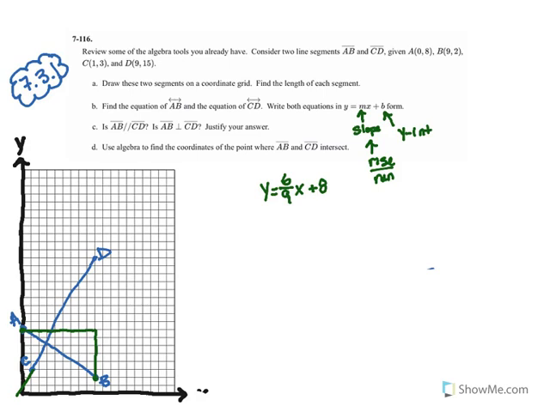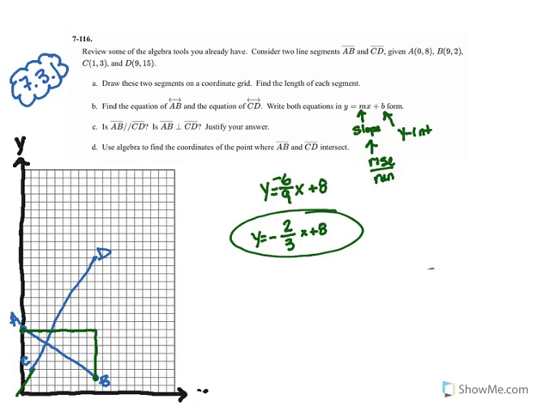It doesn't matter if I make the negative on the top or the bottom or out front. Just one part of it needs to be negative. So I'm just going to put my negative up here. And we can simplify this a little bit. So this is actually 3 goes into 6 2 times, and 3 goes into 9 3 times. So this is negative 2/3 x plus 8. Don't forget your y equals. So that's the equation of my first line.